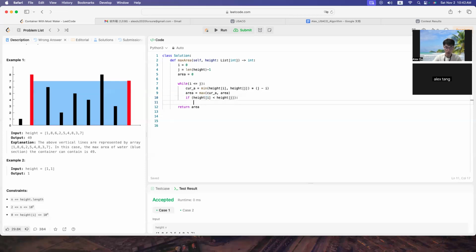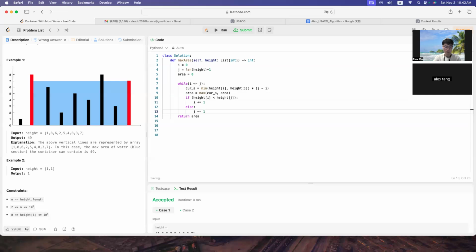So if i is shorter, I'm going to push i forward. Because i is the left pointer, so plus 1. And vice versa, that simply means j is too big, so I'm going to move that leftward, j minus 1, right?